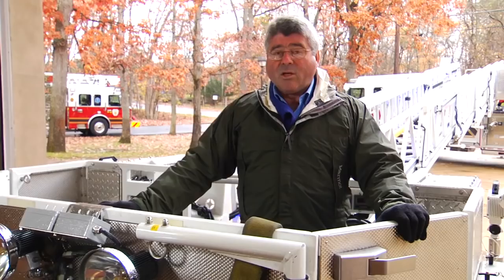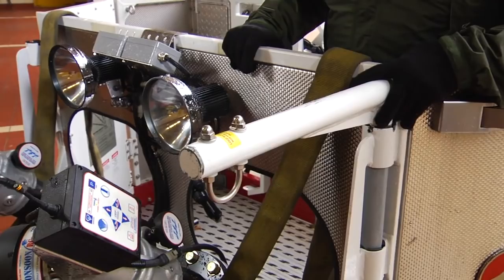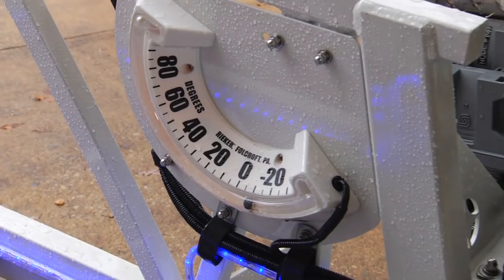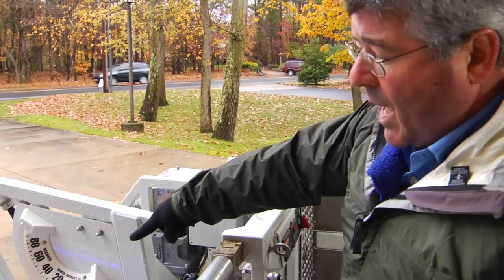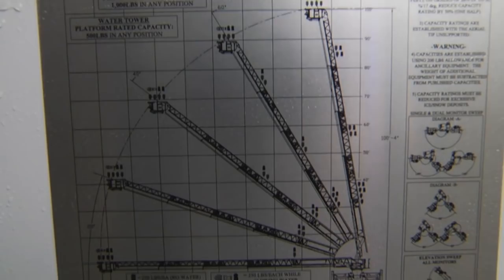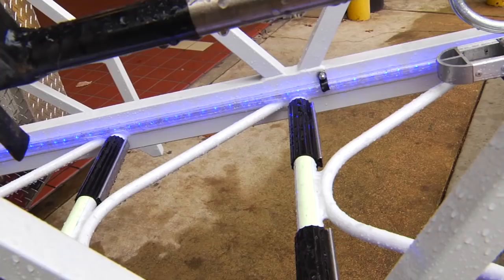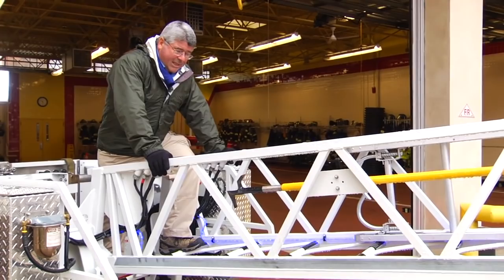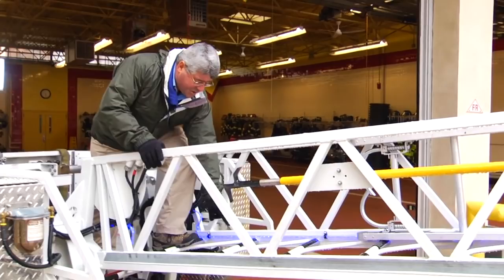There are two lifting arms on the front of the platform on both the left and right sides, with a load rating capacity of 250 pounds, intended to hoist material or equipment up to the platform or lower it back to the ground. Inside the end of the fly section, there is an illuminated inclinometer to tell the operator the angle of the aerial ladder in order to correspond with the load ratings listed on the load chart. The aerial ladder sections are equipped with blue LED ladder illumination lighting to light up the ladder in dark, smoke, or fog conditions. Also, the center section of each rung includes a photoluminescent strip that will glow in the dark.